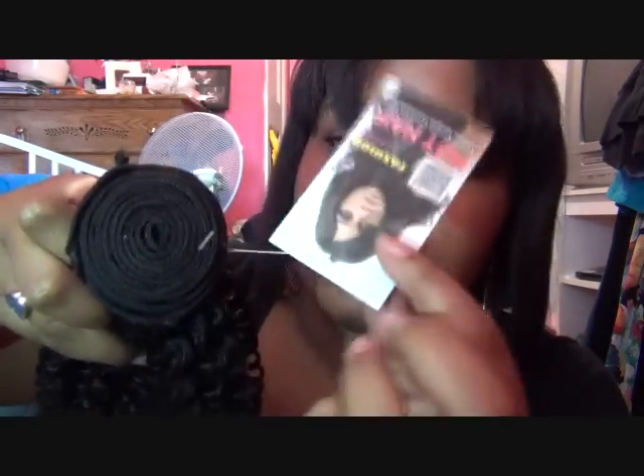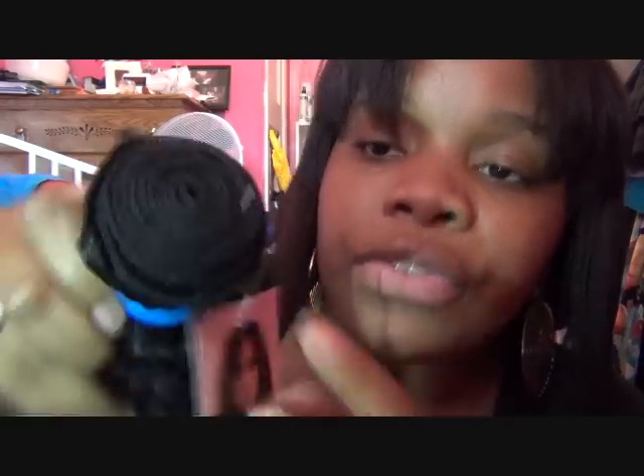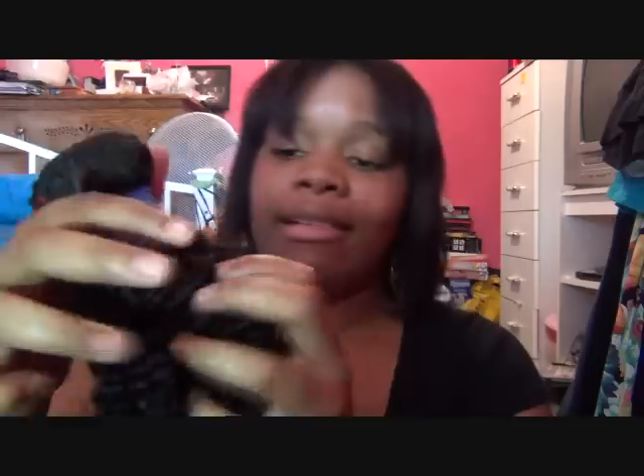It comes right here to me. The wefts are thick and well constructed. Can you see the wefts? It has some lint in it — don't mind that. The wefts look just like the picture, you guys. The ends are a little frizzy because I played with them, but I love how the end curls like this.